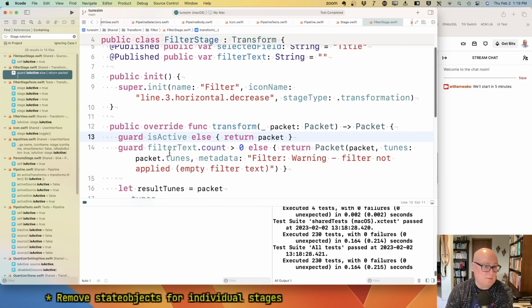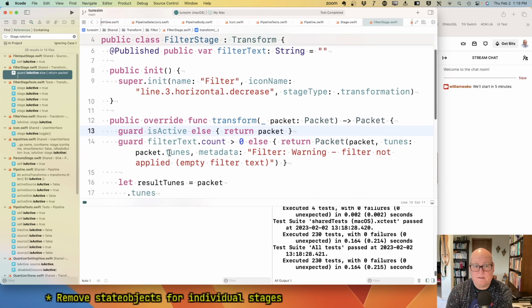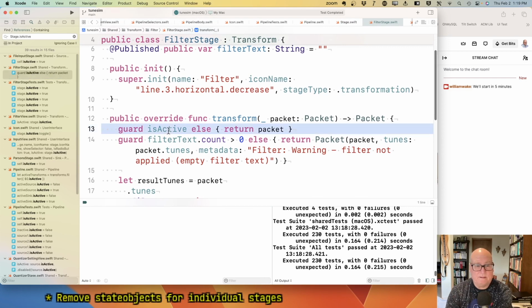Guard is active. Oh, well, there's transform. Right. Okay, I think that's actually unnecessary. But that wasn't the problem, right? The problem was, well, in the view thing, the problem was it didn't swap. So something isn't aware of what's active.